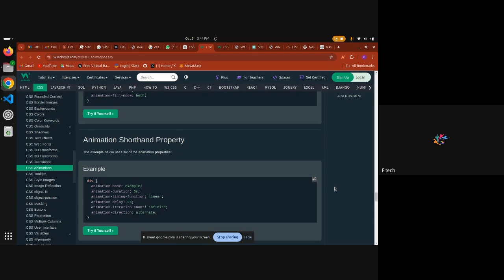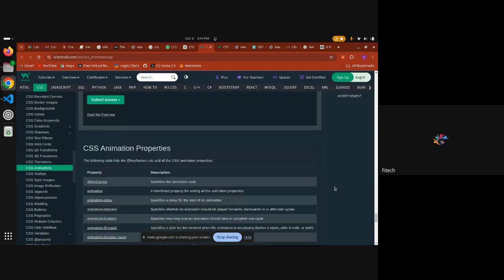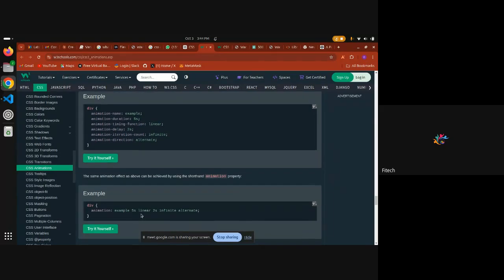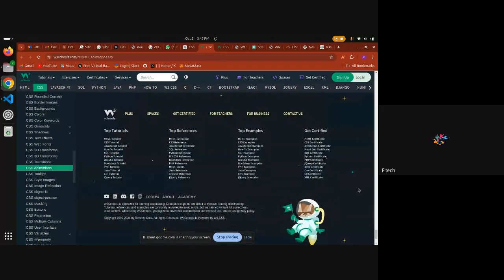If you don't want to write them all out like this, you can just write the animation name, for example, then the duration, the timing function, animation delay, iteration count value, and your direction value. You can come to W3Schools and check out how to write the shorthand, or you can write it as a note, whenever. Okay. So moving on.